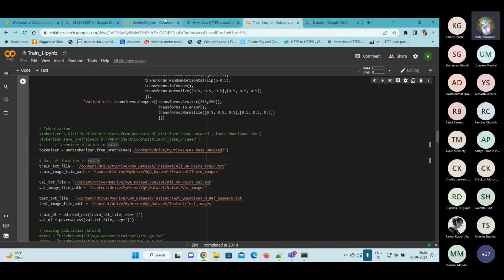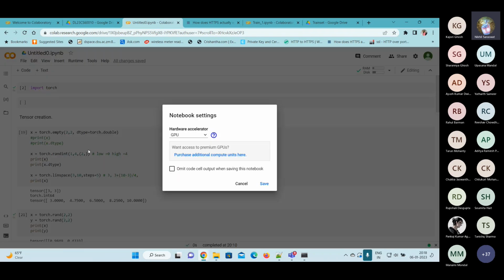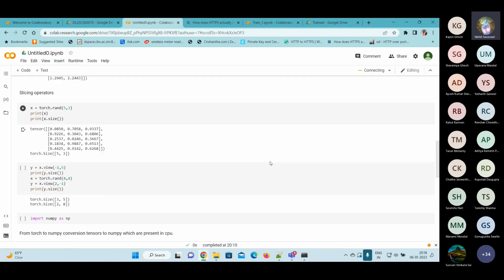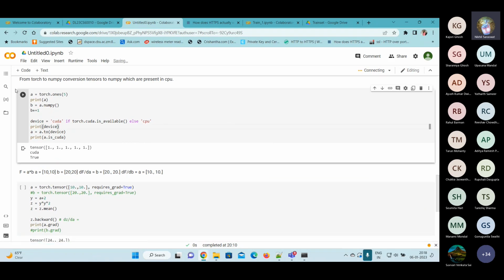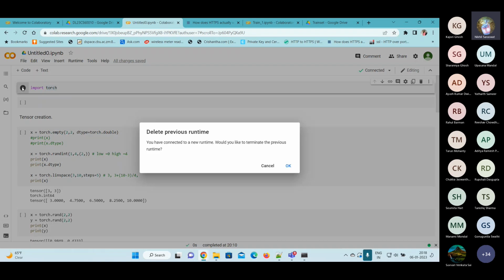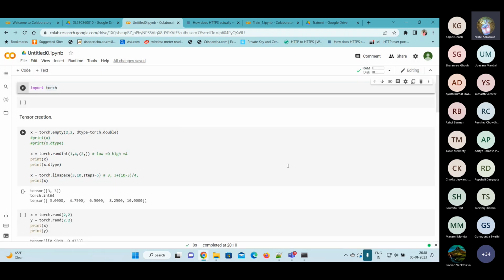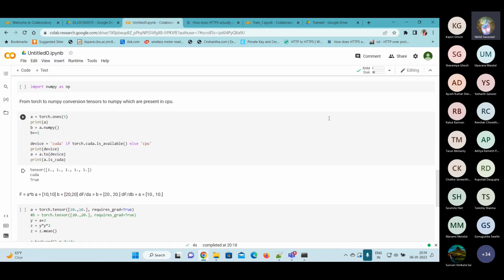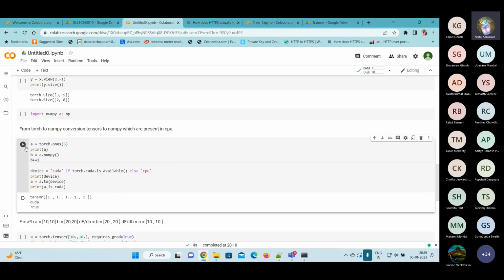Here, you can see that since I have changed the runtime to none, now it is giving CPU.